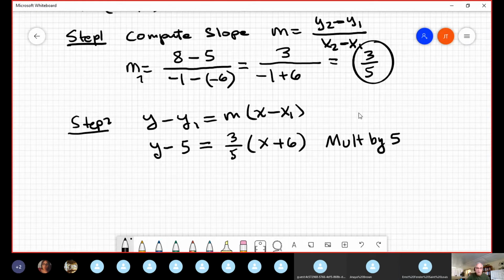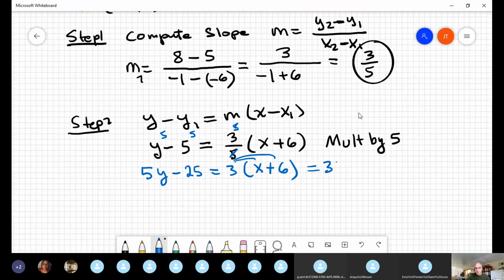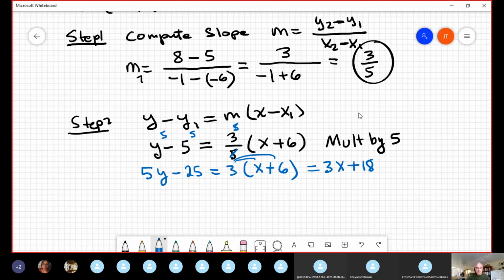It's the number in the denominator. You multiply by 5. Let me use another color. 5, 5, 5. You cannot multiply only outside; you multiply outside and inside. Multiplying one side only is incorrect. So 5y minus 25, and this 5 is cancelled, and they stay only 3, parenthesis, x plus 6. You apply the distributive property: 3x plus 18. And finally, the organization is standard.